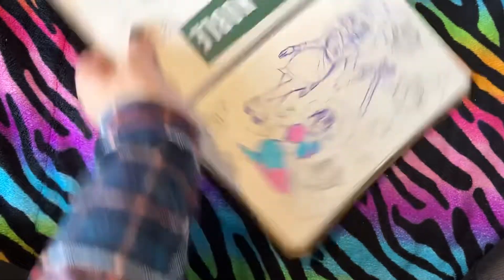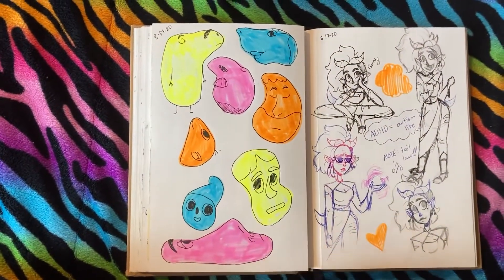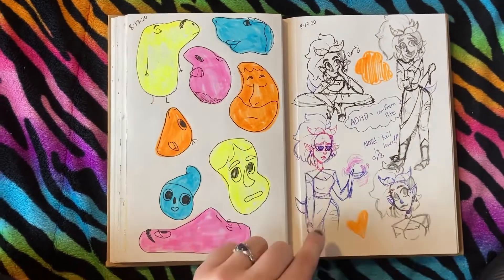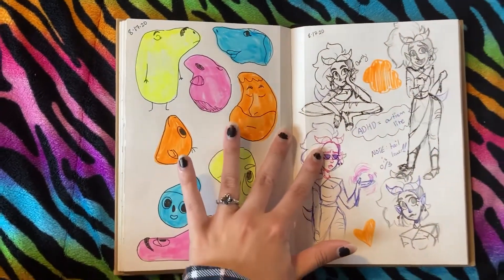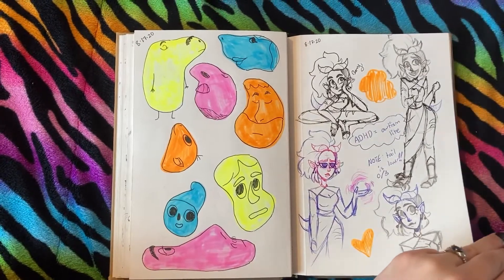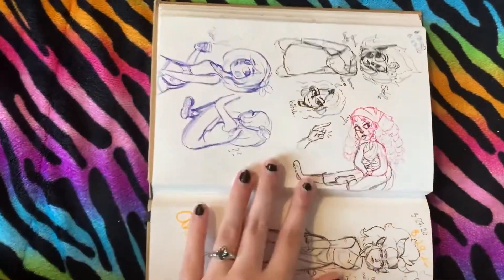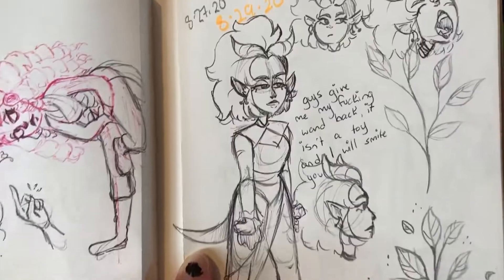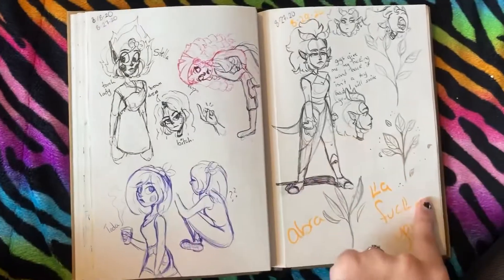I was drawing stuff in my friend's basement. I was drawing from random shapes again. Oh, this is my DnD character I designed — we were gonna use her and then we never got to play because some people were getting a little wild and not paying attention. Her name is Barry, she's actually quite a bitch but I like her. Random character doodles again — I like this drawing of her but I don't really like her design anymore.